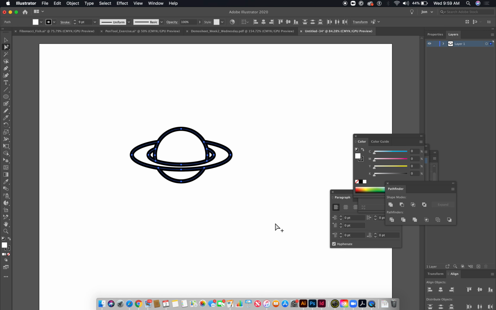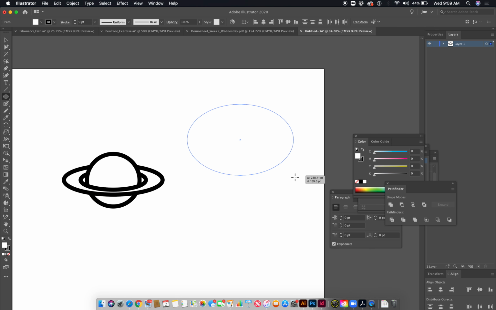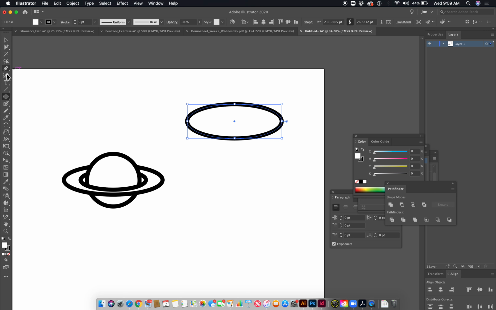So that's the basic idea, and it doesn't really matter whether you're making a planet or a spaceship or whatever it is where you have something going around the outside. If it was a spaceship, I would want this to fit in there more accurately. So I could start off with the ellipse, then make a smaller version, a circle, sorry. Make a circle to go in the middle.